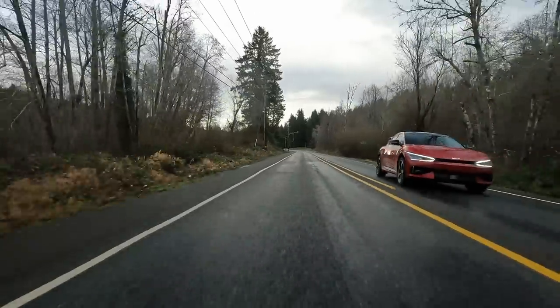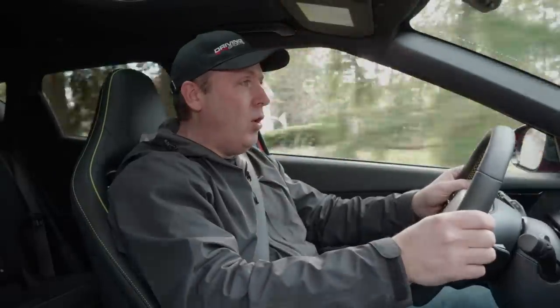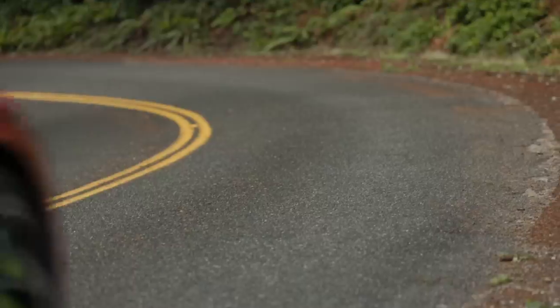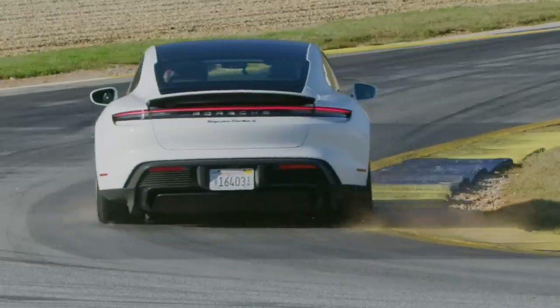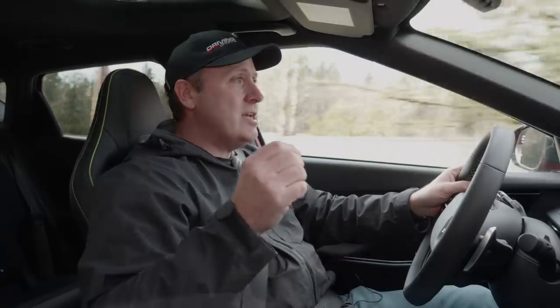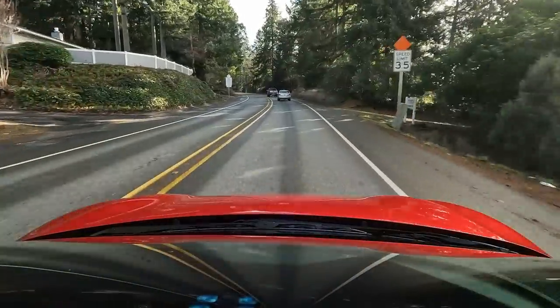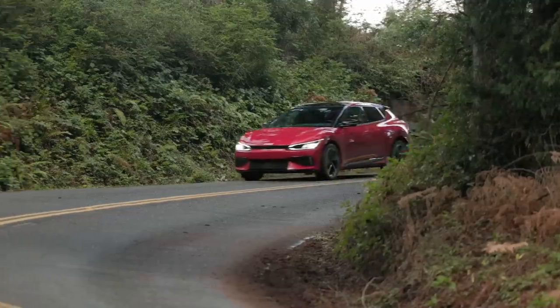Here we are in the Kia EV6 GT. I've been really excited about driving this one because it's not a normal car — this is a high-performance, dual-motor, all-wheel-drive electric. One of the more shocking things to me is that on paper, this vehicle is either as fast or faster than a Porsche Taycan 4S. That is huge. It depends on testing parameters, of course, and I don't have a Taycan 4S for a side-by-side. But I can test the 0-60. I'm also curious: does GT mode really make that much of a difference, or is the 0-60 fast no matter what mode you're in? I think we need to find out.